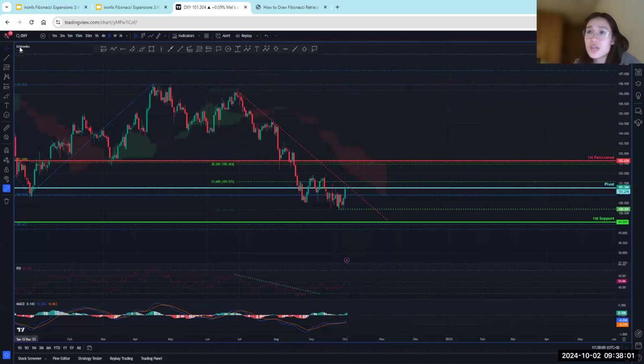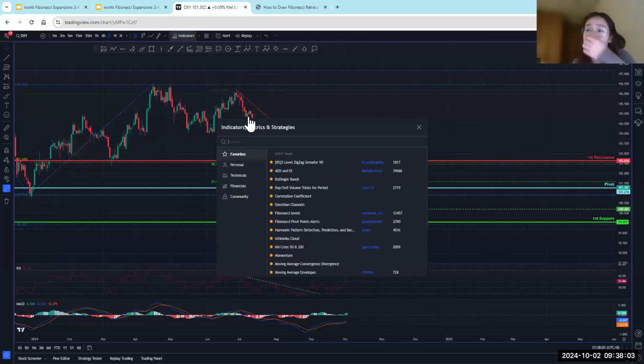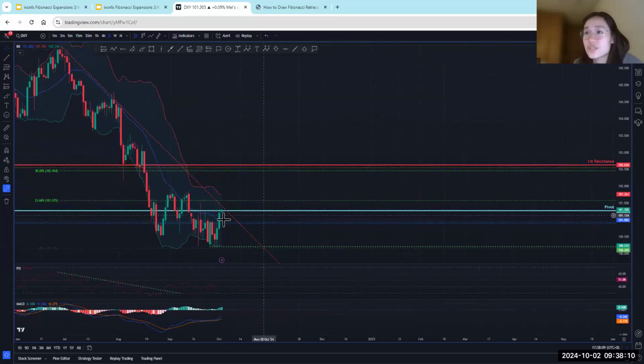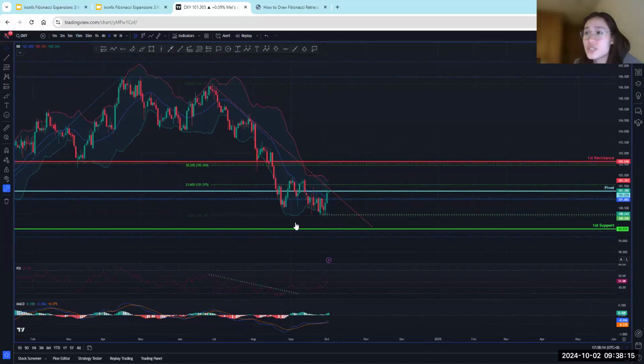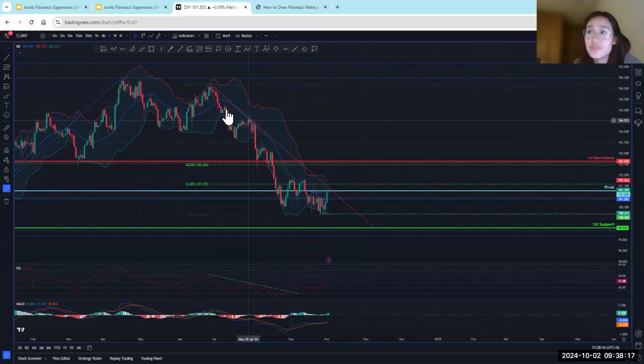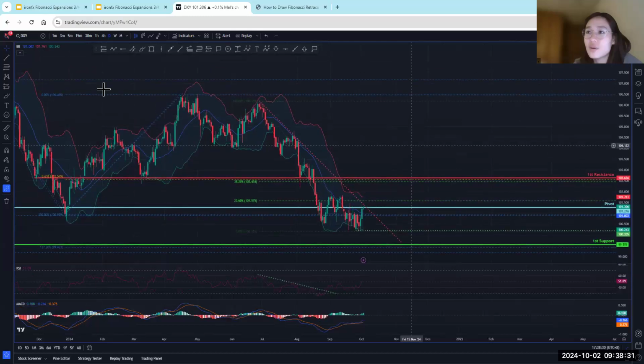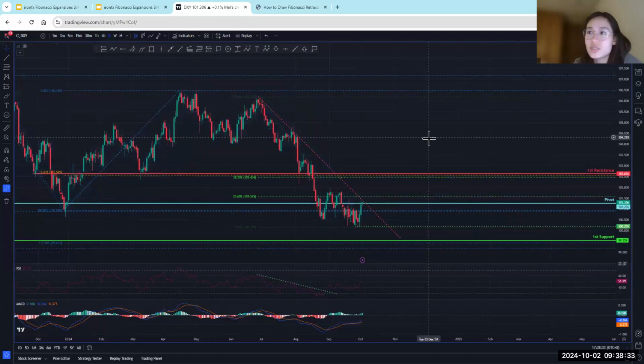Ichimoku is giving us a bearish signal, so I'm going to remove it. Okay, Bollinger Bands, if I zoom in, you can see they are moving above that middle line. So it could suggest that prices are changing direction. Since you can see, if prices are moving below the line, it suggests that prices are going to continue in a downward momentum. Here, prices recently pushed above the upper or the middle line. But I'm not 100% sure, so we'll KIV that.